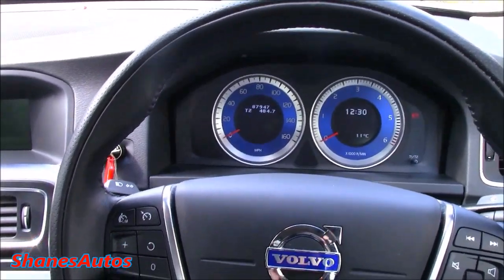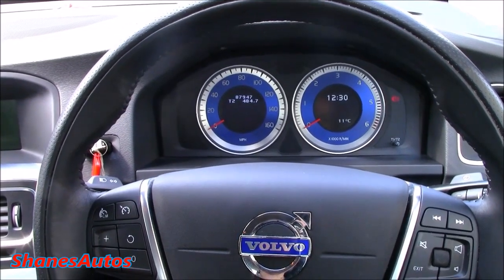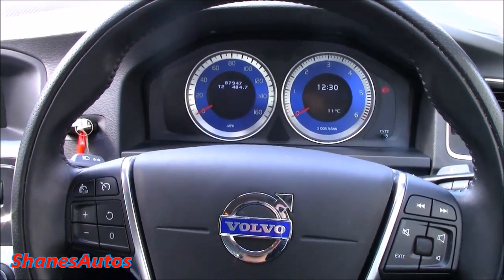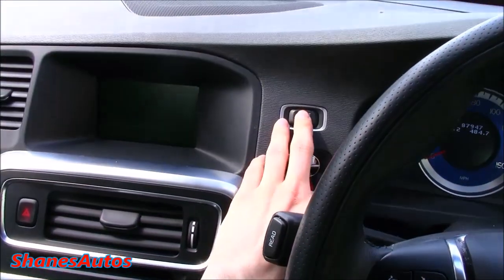So now we're just about to do the exterior portion of the car. Now normally when I do this, I have the car's auxiliary power on, and then I operate the headlights and the fog lights and the hazards from there on. But I'm about to demonstrate now.